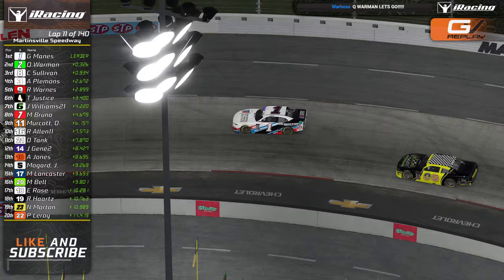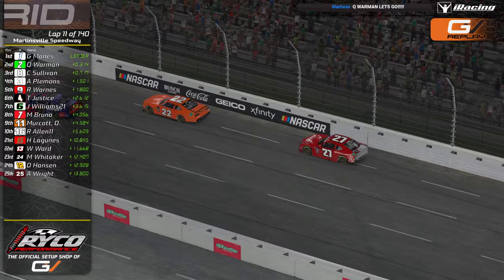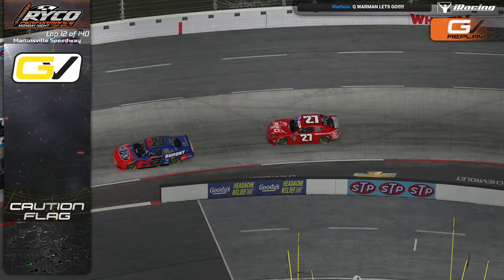Take another look here from the GridVision chopper at Hunter at his damage that he got in this race. Here, this track here. The 27 almost gets through it before getting contact from the back bumper. Yeah, unfortunate. Two cautions, and he's been involved in both of them. Yeah, tough break for the RRG Machine Toyota.